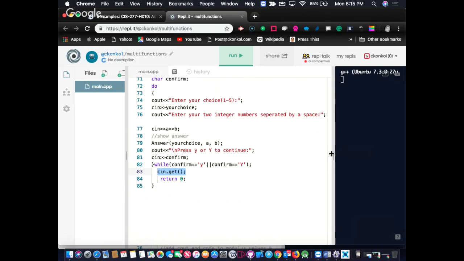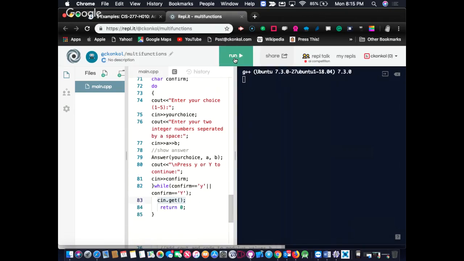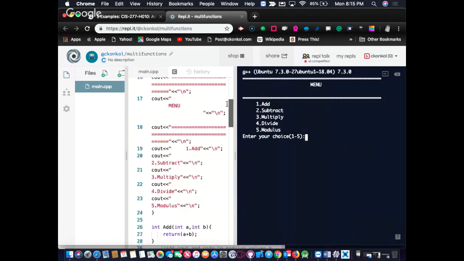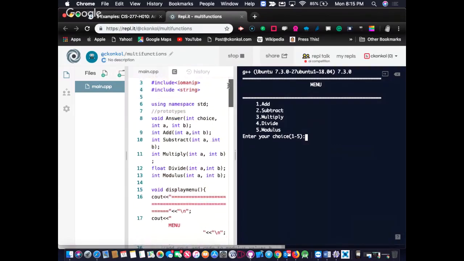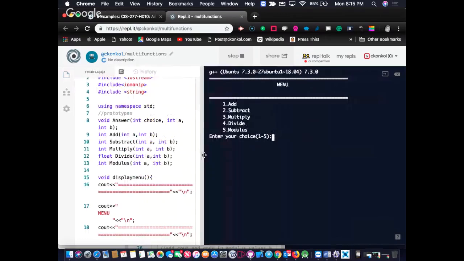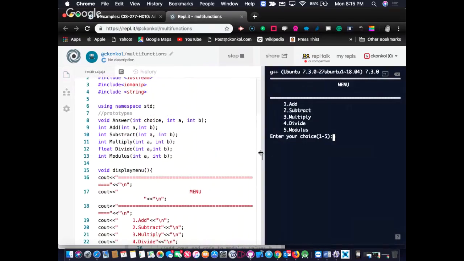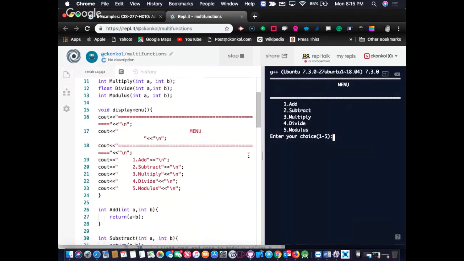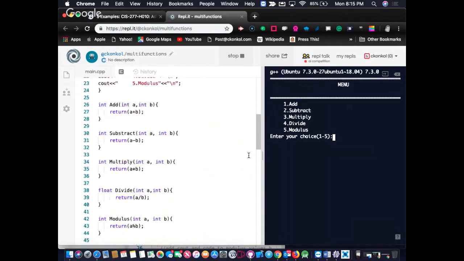So let me go ahead and run this. So there's our formatting menu, which calls the display menu in the main.